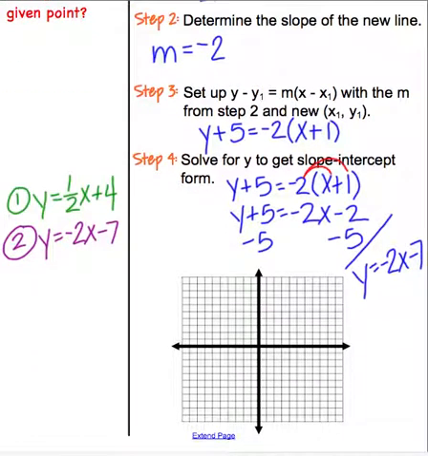So graphing our first one, 1/2 x plus 4, we go up 4. And then we have a slope of 1/2, so we go up 1, forward 2, up 1, forward 2, and connect our dots, and we've got our first line. Our next one crosses at -7, so we count down 1, 2, 3, 4, 5, 6, 7. And we have -2 for a slope, so we're going to go down 2, forward 1. And then I'm going to also go up 2, back 1 to give us a more accurate line.